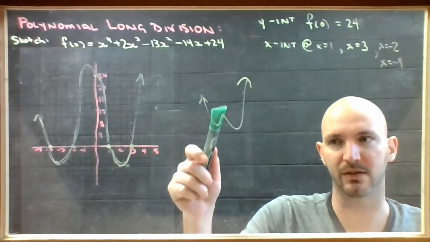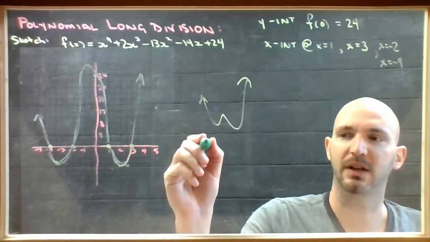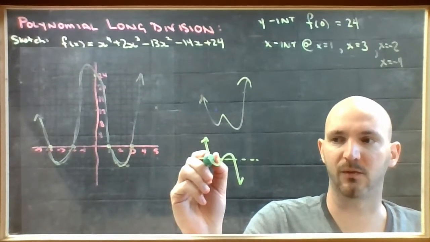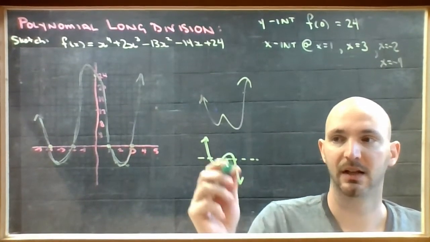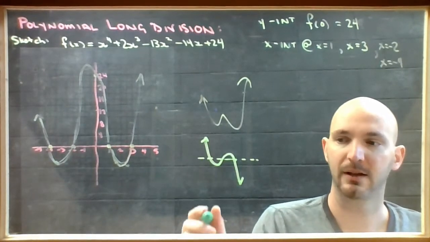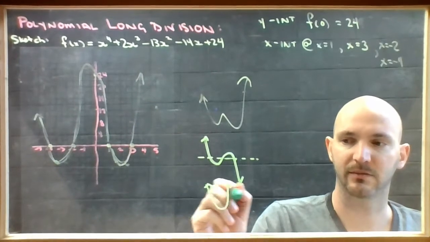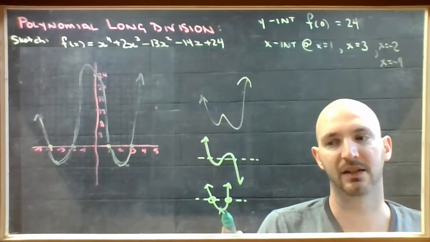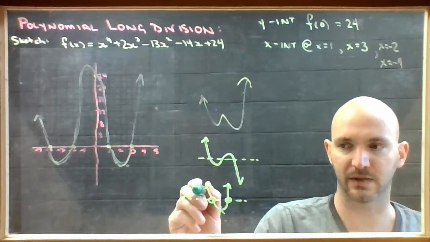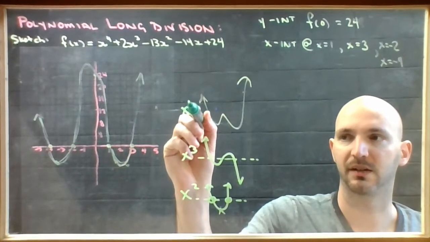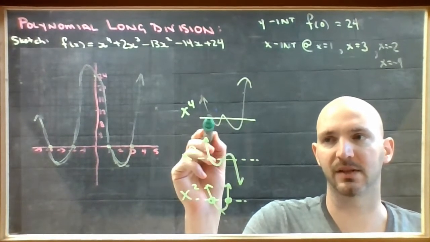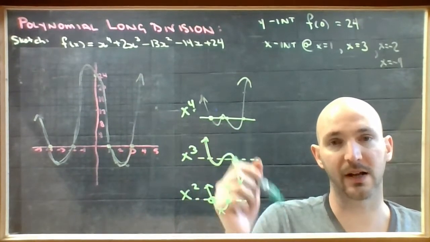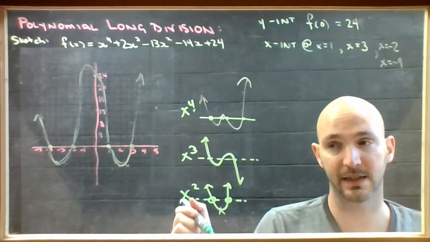You know, it has 1, 2, 3 little bumps in it. Cubics are this sort of thing. Right? They can have up to 3 x-intercepts and 2 turnaround points. Parabolas look like that. They can have up to 2 intercepts, and they have only 1 turning point. You notice that the turning points, because this comes from an x squared, this comes from an x cubed, this is x to the 4. Do you notice that the number of x-intercepts that are possible matches this number? And the number of turnarounds it's allowed to have is 1 less than that number.